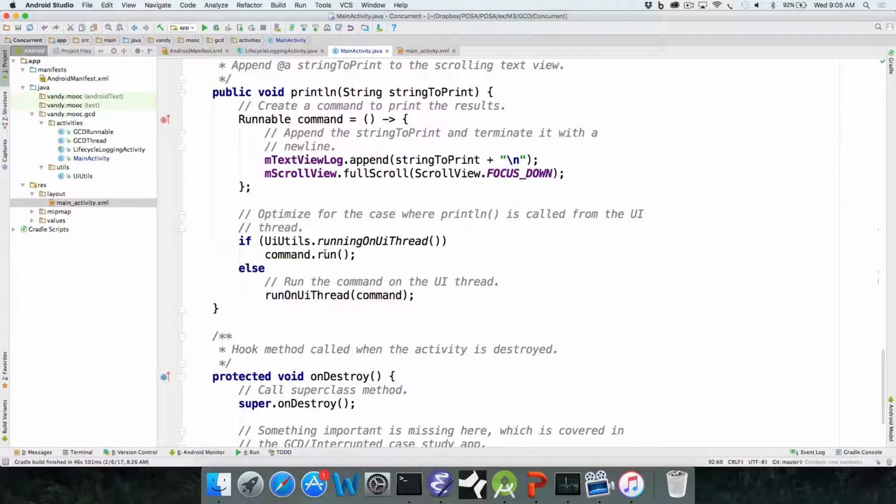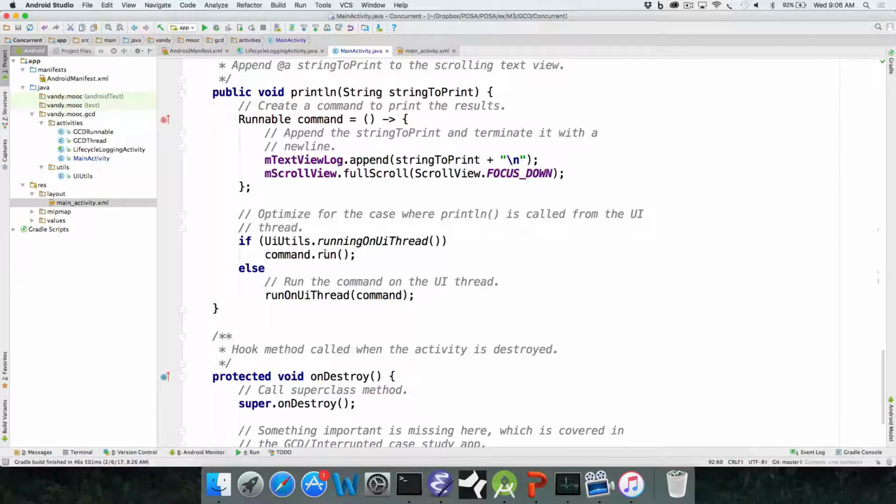What it does is it takes a Runnable and puts it onto an internal queue that's part of the HaMeR framework, HaMeR standing for handlers, messages, and runnables. It puts the Runnable onto a queue, and then it lets the main UI thread pull that Runnable off, and then it'll go ahead and run the command, and as you can see, what the command does is it goes ahead and appends things. So we're either going to run the command on the UI thread if we're already there, or we're going to queue up the command to be run on the UI thread later. And later in this case is almost instantaneous. But the point is that we're getting it to run on the UI thread. So that's a super cool little idiom that you can use.